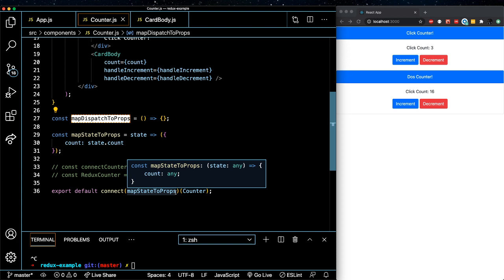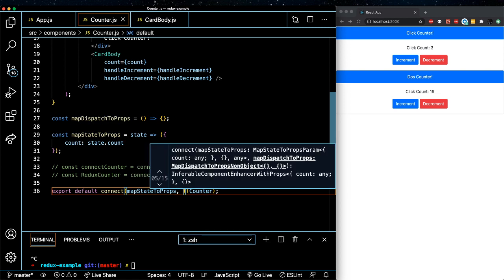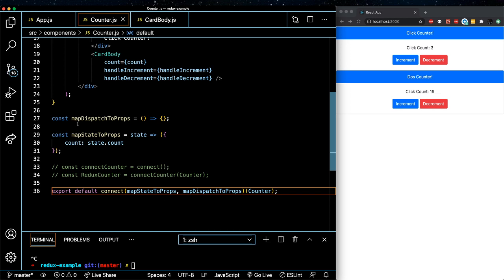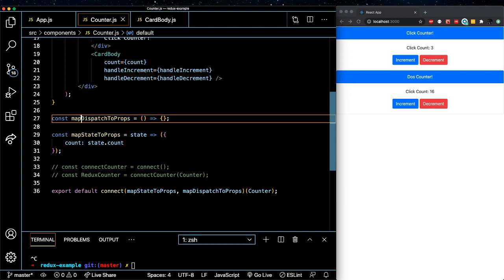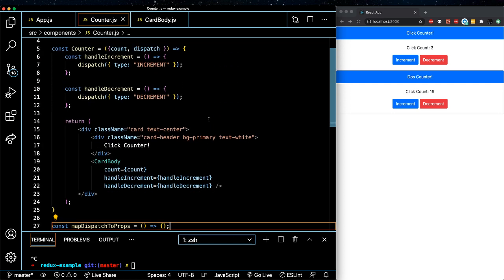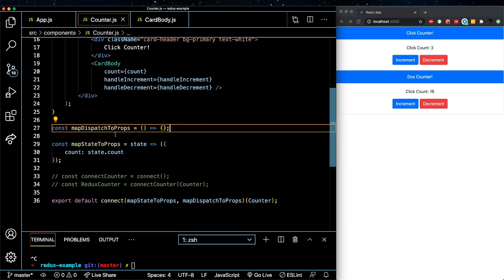And this is going to be the second argument that goes inside your connect function. Now type this over here. Just like your map state to props, this should give you a hint what it is saying. It is saying that it is going to convert the dispatch function and pass it as props. Okay, this is what this function does.